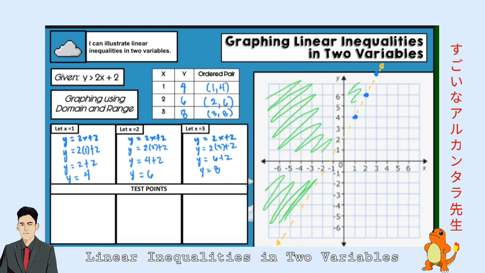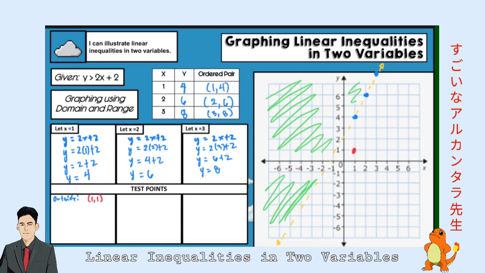So you might be wondering, sir, what do you mean by test points? Test points are basically a random set of ordered pairs that you would like to test whether they satisfy the inequality or not. So let's give it an example. I'll start by giving an ordered pair that is found outside the boundary line and outside the shaded region. Let's say that I have this point right here at (1, 1). It's not in the shaded region, and it's not on the boundary line. So let's try to figure out if (1, 1) will fit the bill.